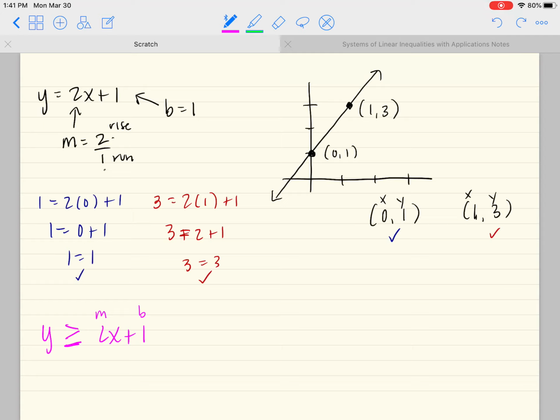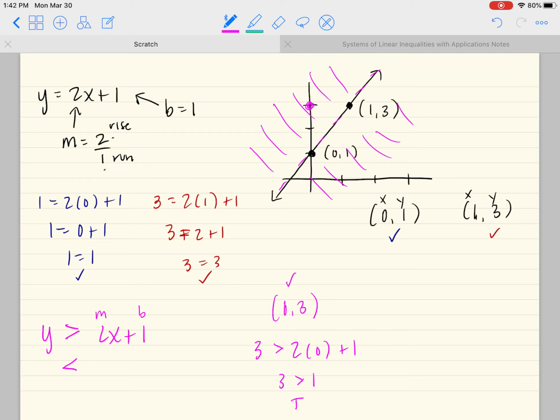Okay, now let me take that away. If I made this, let's say, a greater than without the equal to, well, then the points on the line are no longer representing solutions, which means I would have to graph a dotted line to say the points on the line are not solutions, but since we're still greater, that means only the points above are going to make this true. So I pick a point clearly above, like, let's say 0, 3. Right? 0, 3 is going to be in that area I shaded. That should be a solution to this inequality. So I put in 3 for y and 0 for x. What I end up with is 3 is greater than 1. Again, that's a true statement. That implies this is a solution to that inequality.